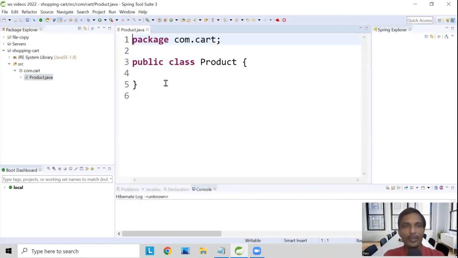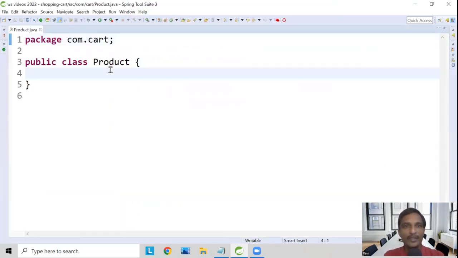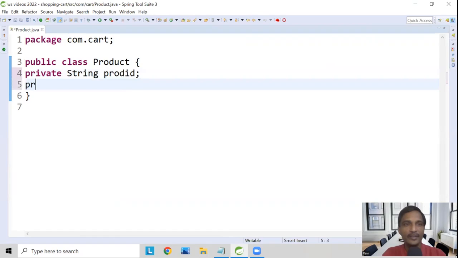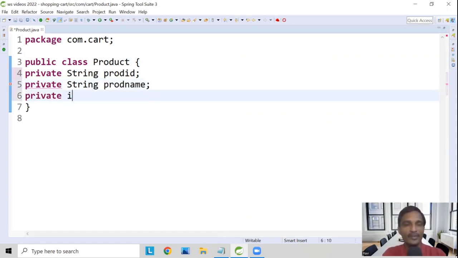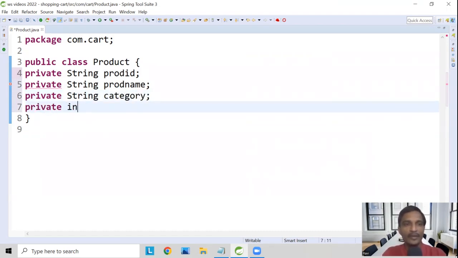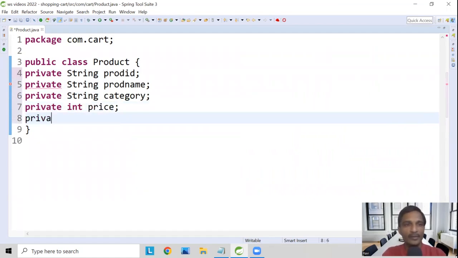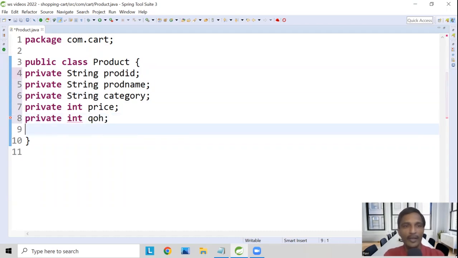Now inside the product class, let me declare few variables: private string product ID, private string product name, and then private string category, private int price, private int stock, or otherwise quantity on hand.